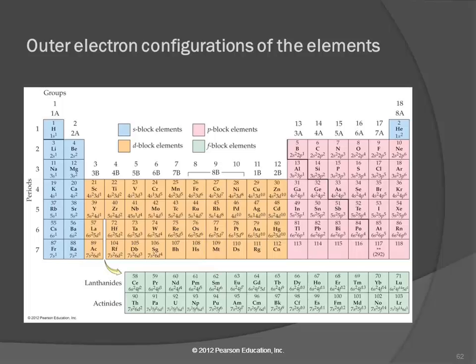Any questions? Yes. Is there a mnemonic device for remembering where everything goes in here? Do we need to know that? The shape of the periodic table itself will really help you out here, because how many electrons can an s orbital hold? 2. There are 2 columns there. And the p subshell can hold how many electrons? 6. And the d subshell can hold how many electrons? 10. And we haven't talked much about the f, which can hold 14.